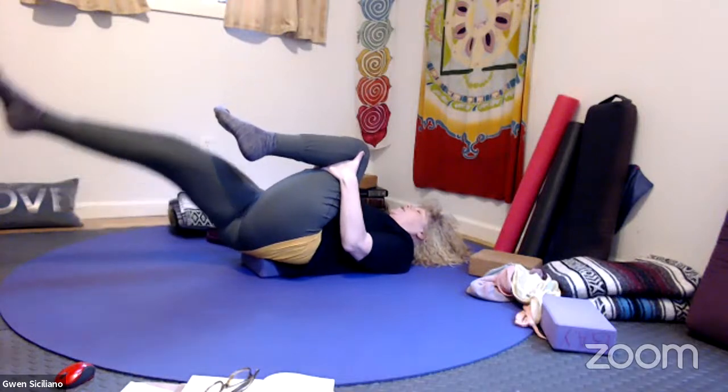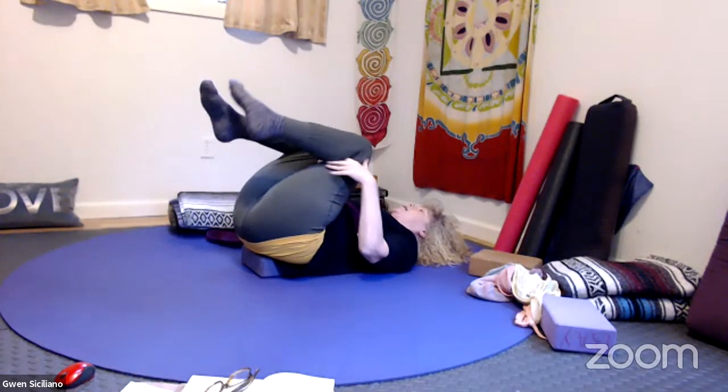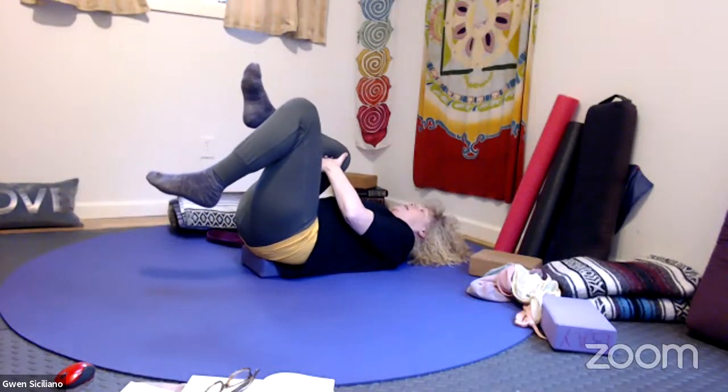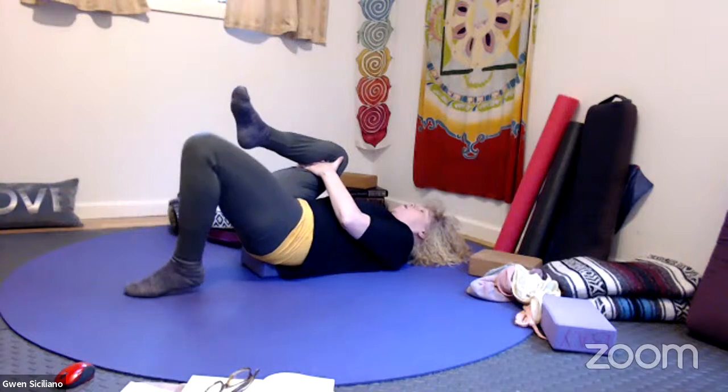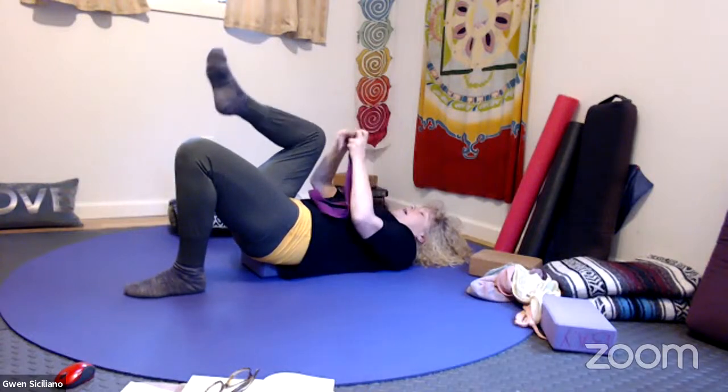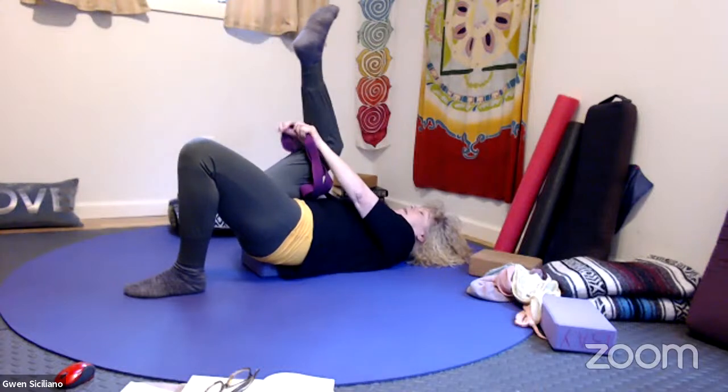And then switch. Bring the right leg in. Take your time. The hands come behind that knee, interlace, or some of you might thread the strap behind the knee to lengthen the arms.